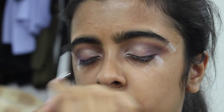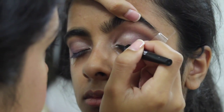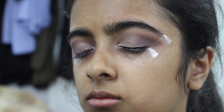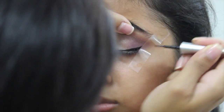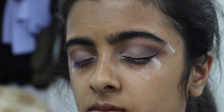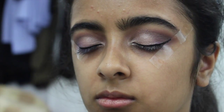To line her eyelids I'm using the Makeup Forever ink liner, but I didn't have much control applying it on someone else, so I switched over to the Wet n Wild Mega Liner in liquid black, color 861 black. This liner is amazing — you have great control when doing it on a client and the brush does all the work for you. I'm doing a classic wing, and it's okay if you mess up near the wing because with the tape on, once you pull it off you'll always have a crisp line.